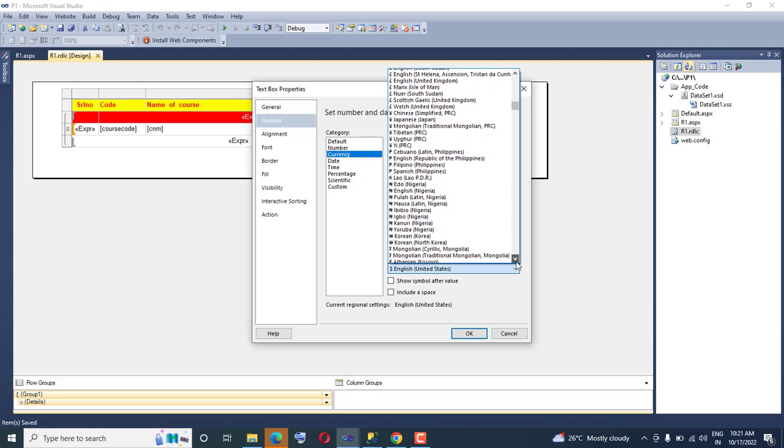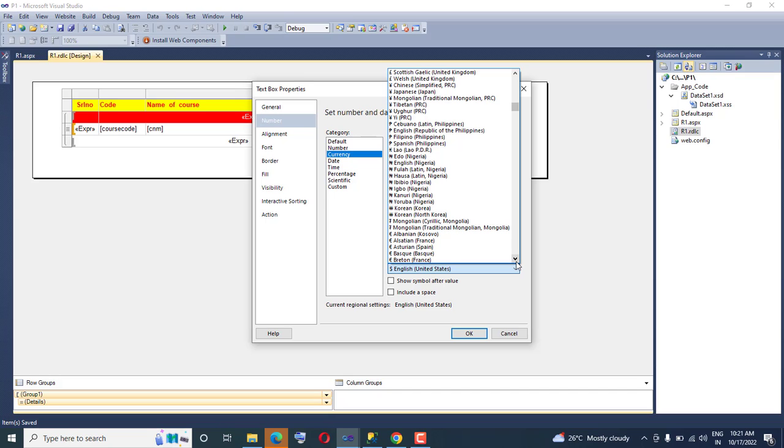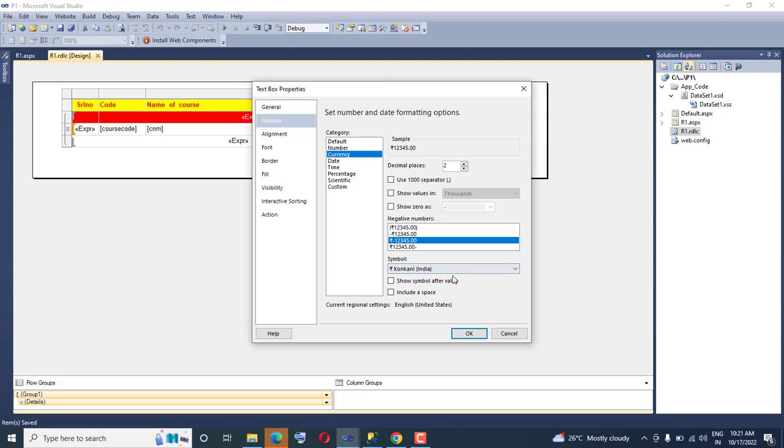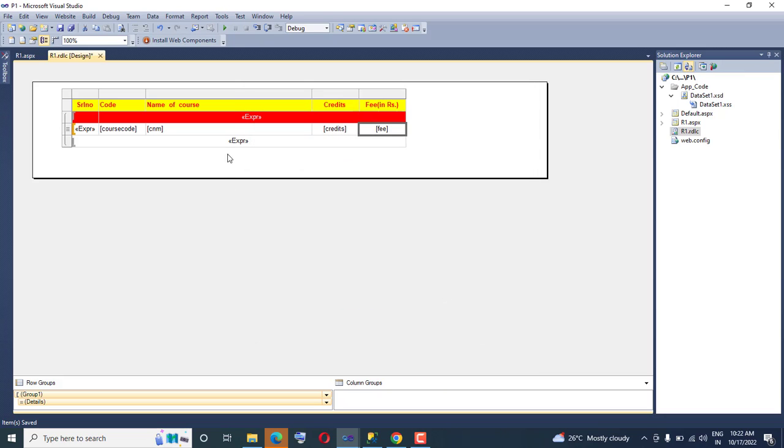There should be an easier way to search this. I found Gujarati somewhere. Just now I noticed Gujarati. Or Portuguese. Okay, yeah, I found India. Konkani and India. Okay, so I changed that.